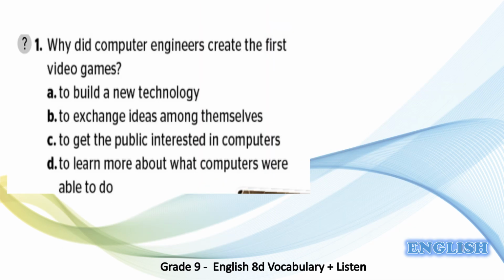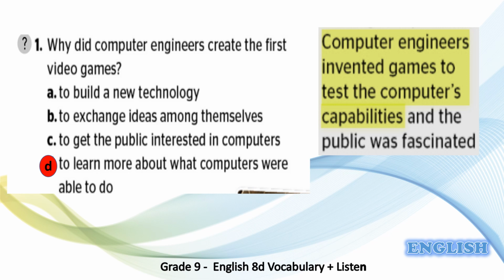Now, look at question number 1. Why did computer engineers create the first video games? Who can answer? Choose A, B, C, or D. Yes, well done. D is the correct option. To learn more about what computers were able to do. Excellent. How did you know the answer? Can you justify your answer? Great. Computer engineers invented games to test the computer's capabilities. Excellent. Good.